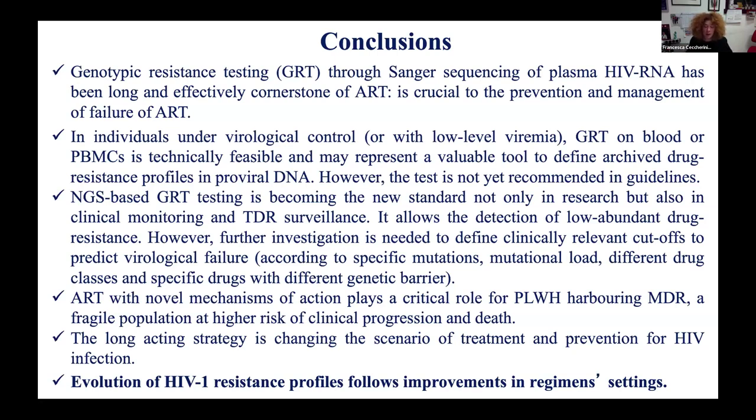Very important is that we have ART with novel mechanisms of action that play a critical role for people that are bearing multi-drug resistance, and Dr. Vensing will speak in a few seconds about this. That is a very important fragile population, the highly treatment-experienced, who are at high risk of clinical progression and death. Another important issue is that the long-acting strategy is really changing the scenario of treatment and prevention of HIV infection. So we have new drugs, and we should always think that we also have an evolution of the HIV resistance profile that follows, of course, the improvement in regimen setting.